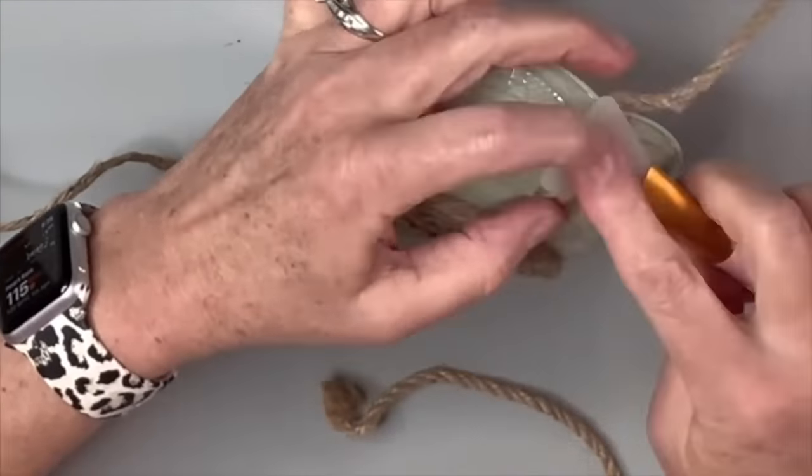I'm taking this cute little blue polka dotted bow from Walmart. And I'm also going to take that really thin jute twine and I'm going to double it up. I'm just going to wrap it around my finger, tie the middle, and then cut the ends. And then I'm going to make a little tail and hot glue the tail to it. I'm also going to wrap some of the blue ribbon around the center to give it a pretty little center. And once that is all assembled, I'm just going to hot glue it right onto the nest.